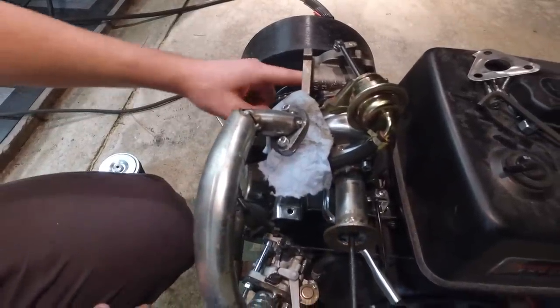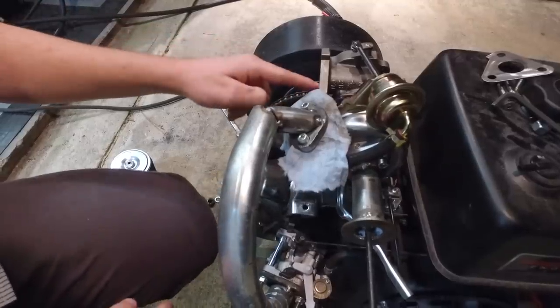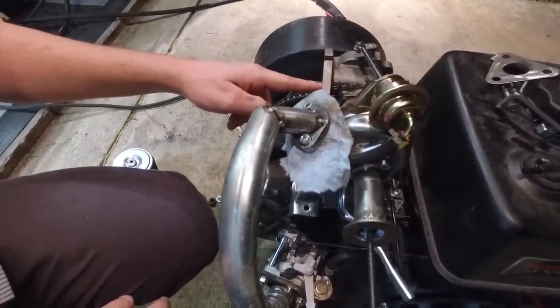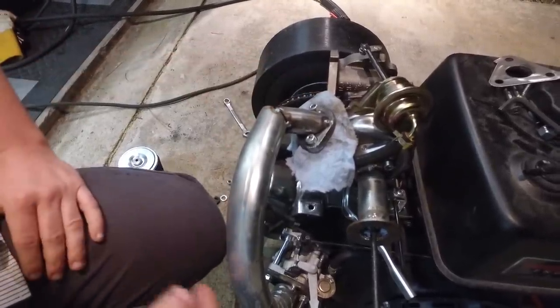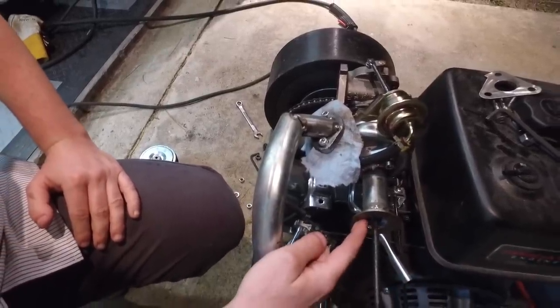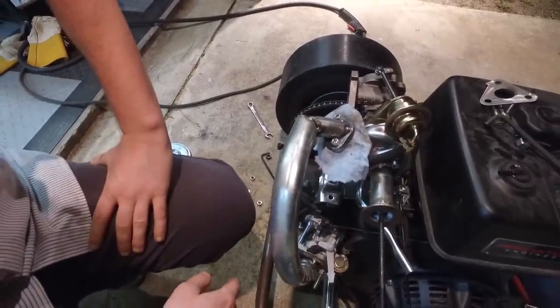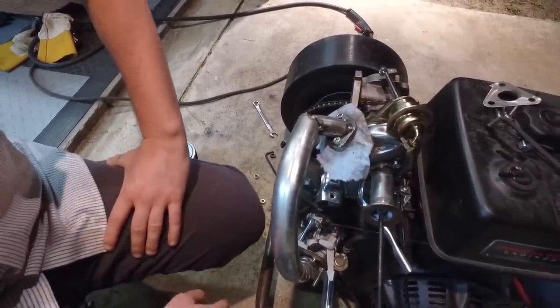And there are little turbines inside of here and inside of there that are spun by the exhaust gases, which in turn accelerates the air induction in the intake side, which forces more air into the combustion chamber, which increases horsepower, or at least in theory.